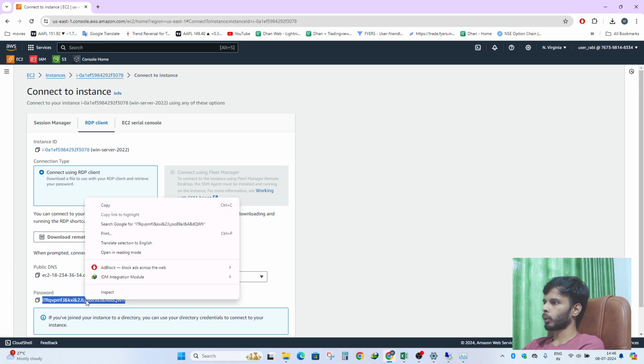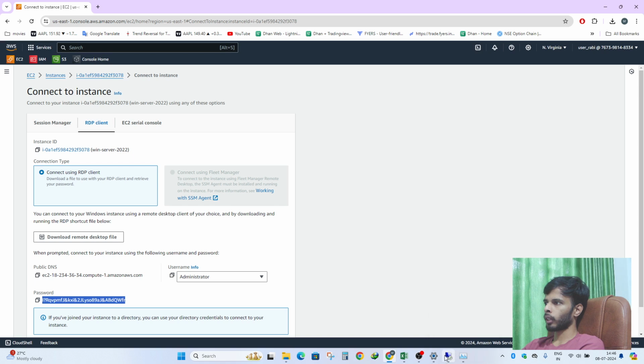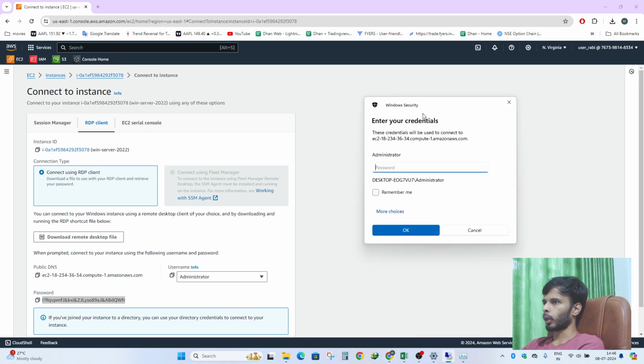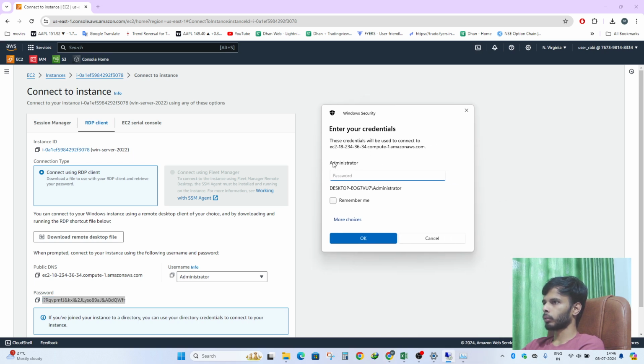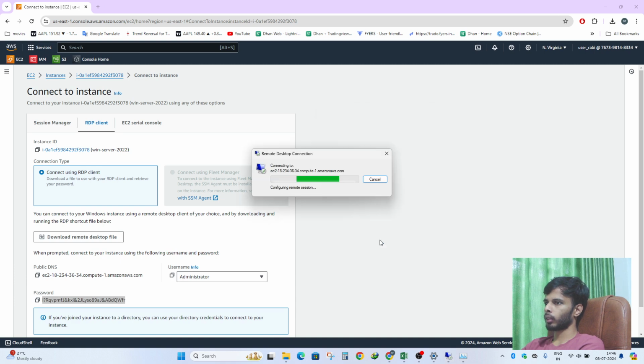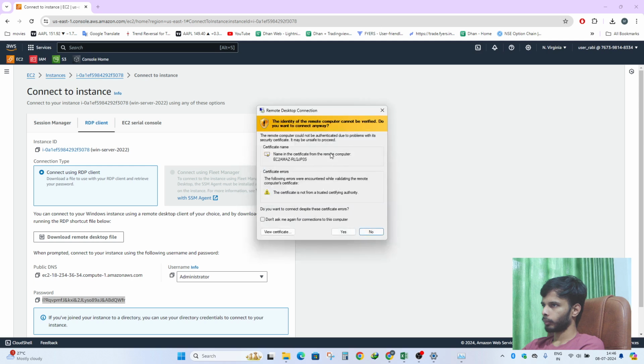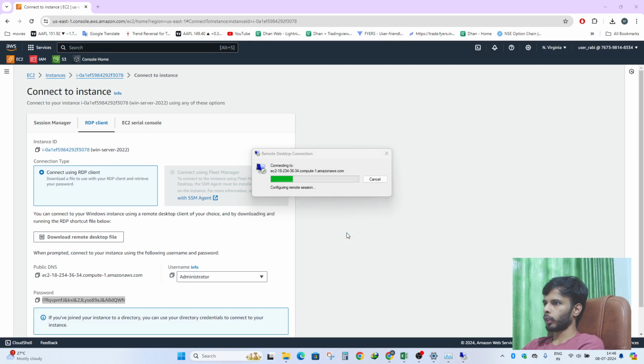We are going to copy it. We already have the tool and the Administrator username, so we just put the password, the same password, here and click OK. You will get the remote connection verification. Let's accept the certificate, yes.